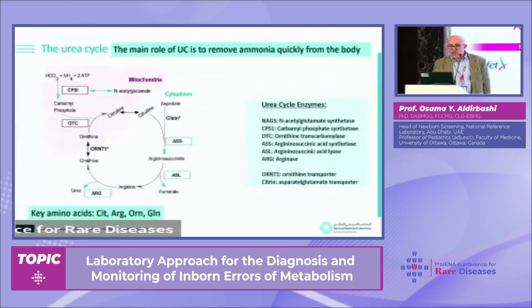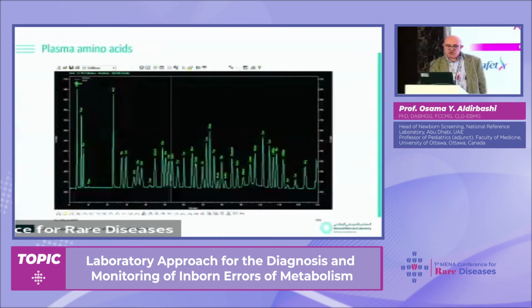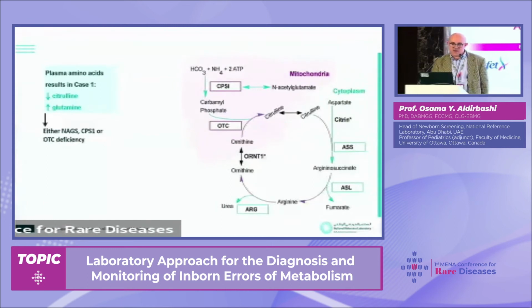Now, this is an amino acid profile. It shows you the peaks of every amino acid separated, and the x-axis, of course, is time, and the y-axis is intensity. So we can tell how much of a particular amino acid is there based on the peak height. A typical amino acid chromatography test takes about 2 hours when using cation exchange chromatography. In this case, our patient had decreased citrulline.